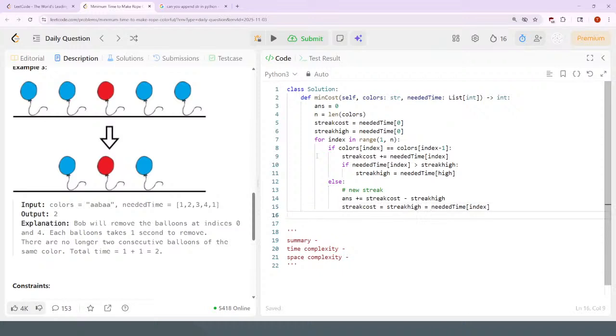I don't think it captures the last one, so I need to do one more: answer plus equals streak cost minus streak high.